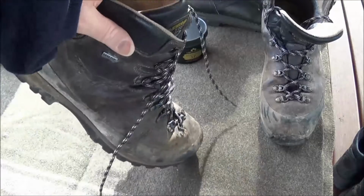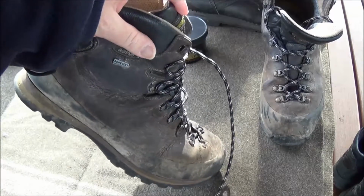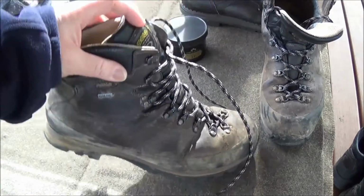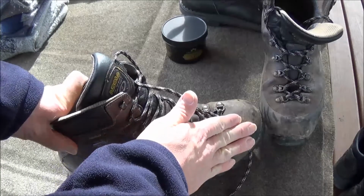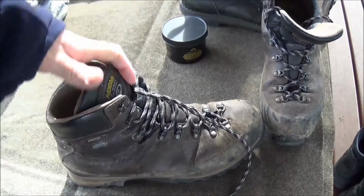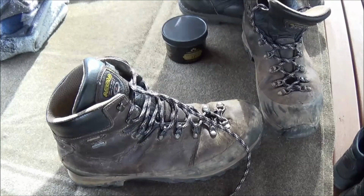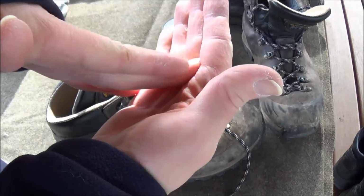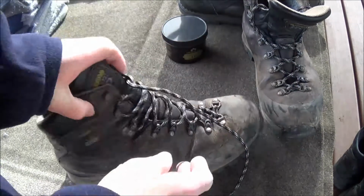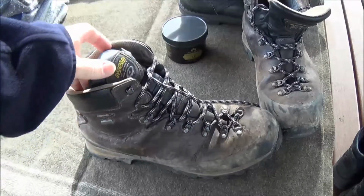So when you're hiking down hills, and I've got some pretty beefy hills here, and you're going downhill steep, you don't want your foot sliding into your toe box. Because I did that on another pair of boots that weren't really meant for hiking, and I lost a toenail because the foot was jamming into the toe and pushing so hard against the front of the boot that the toenail got lifted up. I have not had that problem with these boots. I've gone down some very steep trails with these boots.